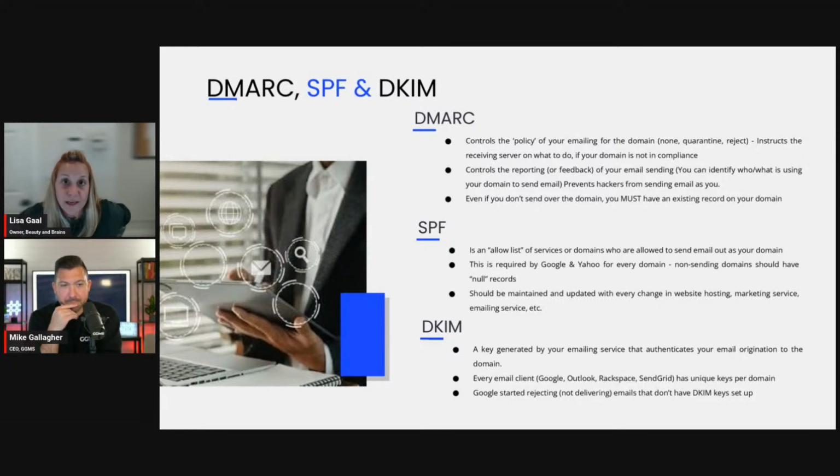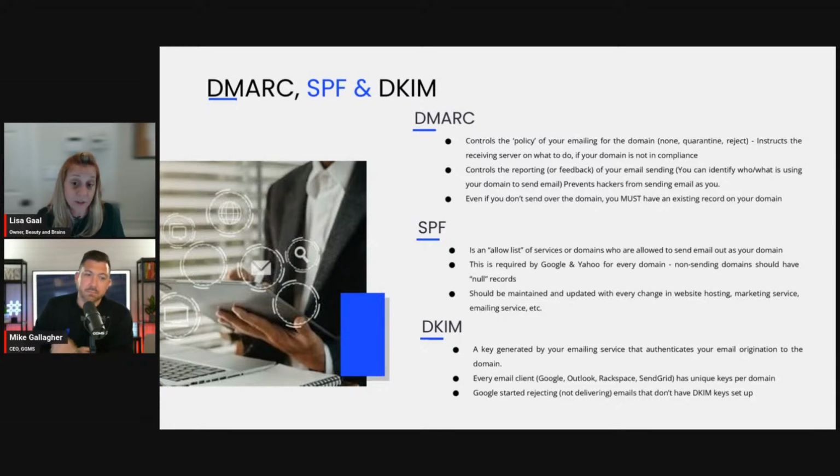Yep. So that SPF record basically says, I'm allowing Sierra's website to send emails as me. I'm allowing SendGrid to send emails as me. I'm allowing MailChimp to send emails as me. I'm allowing Follow Up Boss to send emails as me. Name whatever third-party service, that's what this record does. And when you send an email, it goes out to the other server. The other server is going to check this record and say, okay, is this allowed? If it's not, DMARC, what do I do with it? What's the policy here?